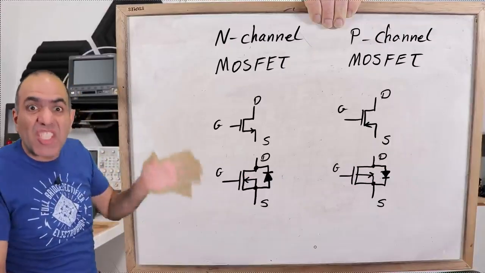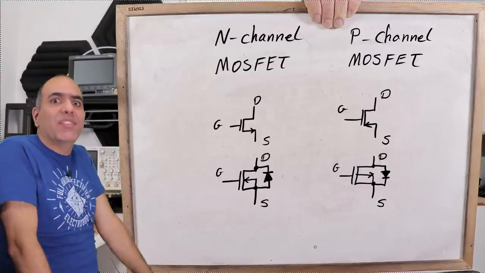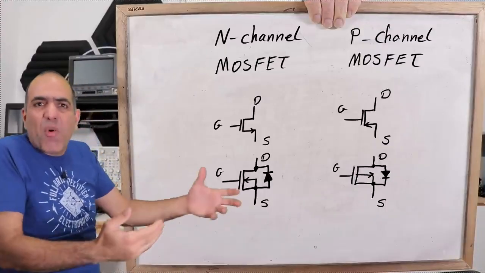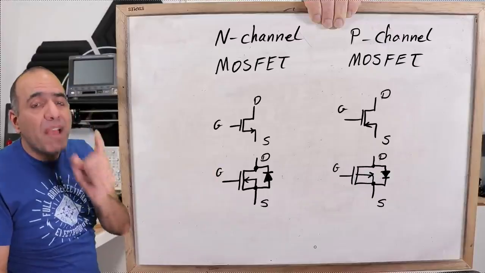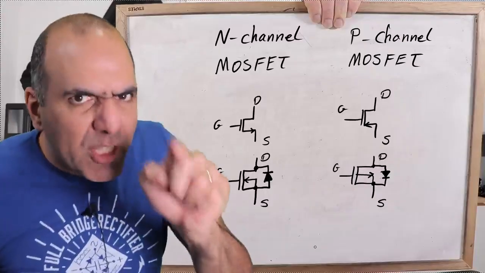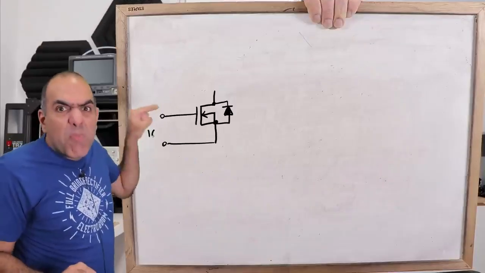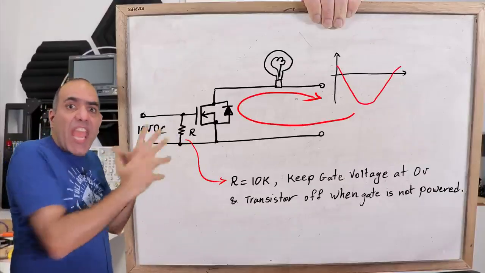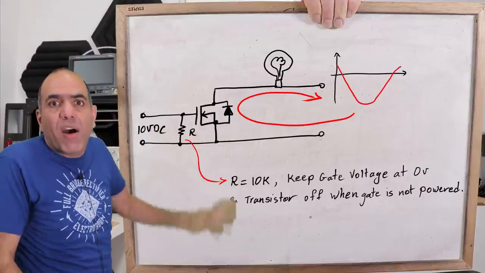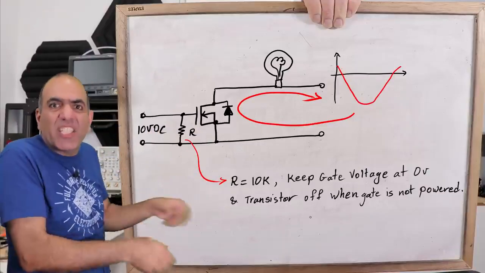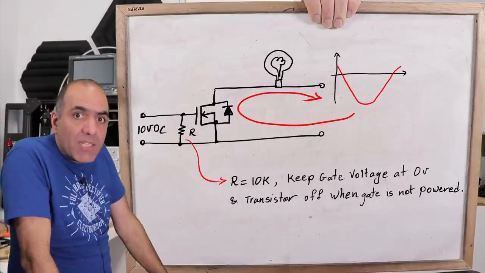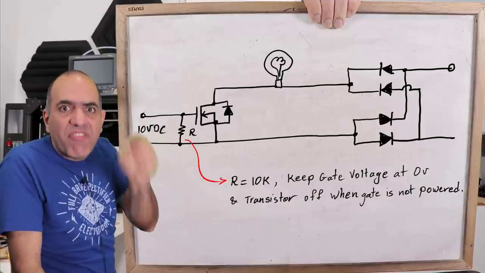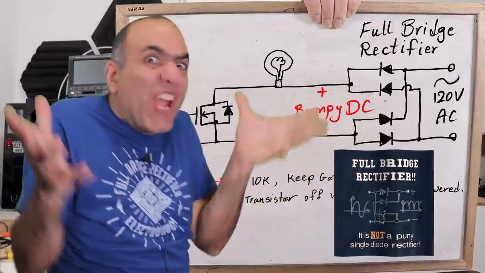It is a diode as strong as the transistor itself. You might think it is an annoying parasitic diode, but we actually have some good uses for it, which I won't tell you just yet. And that stupid body diode in my setup is what's conducting in the negative cycle of the AC, turning the light half on. So we can't use this circuit to switch AC. Unless we rectify the AC first using a full bridge rectifier.